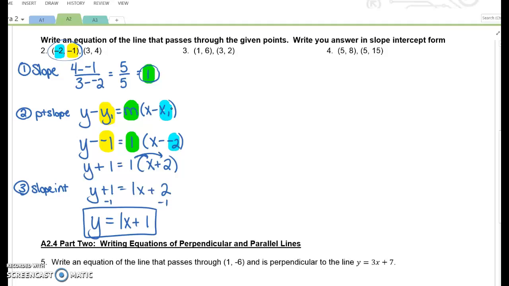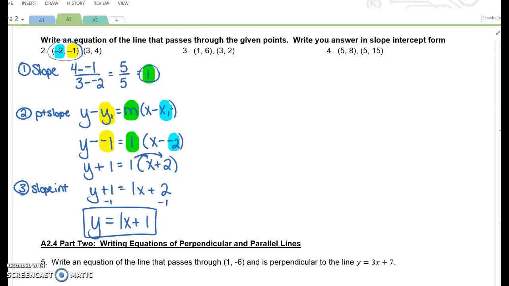So we used the first point because we're used to just using x1, y1. But if you look at those 2 points and you think, wait a minute, I really don't like negative numbers, and that second point is positive numbers, if you want to use the point that has positive numbers, use the point that has positive numbers. You can pick which point you want to use.